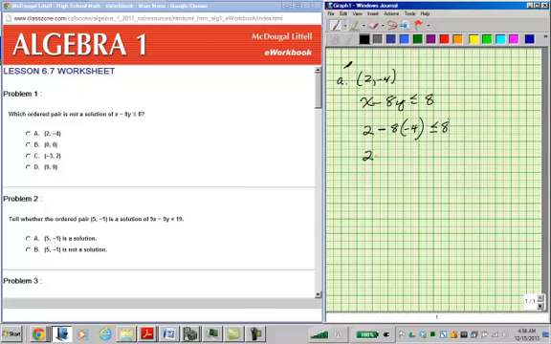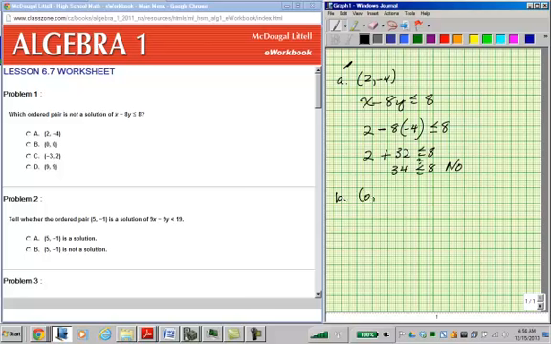So we got 2 plus 4 times 8 is 32, is less than or equal to 8. Okay, so that's 34. Is 34 less than or equal to 8? I do a less than or equal to with a question mark above it. No. So it looks like 1 is the answer. But let's go on and check the rest of these. They won't take long to do.